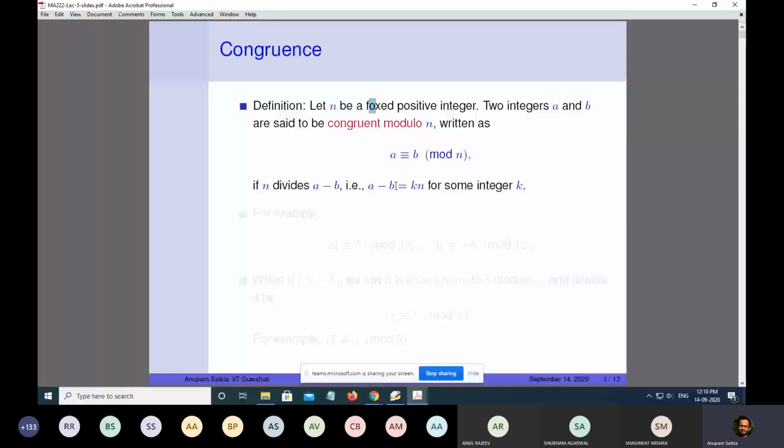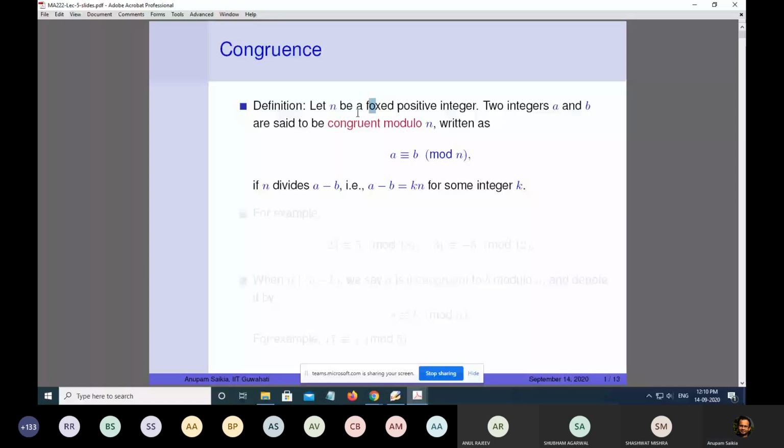And of course, you can see that if I take n to be 1, it is not so interesting because 1 divides any integer. So if we take this integer to be 1, then it will not give us anything special. It will cover all, the equivalence class. So n equal to 1 gives a trivial definition, but otherwise, and of course we are saying positive because we cannot divide by 0, any other positive integer will do.